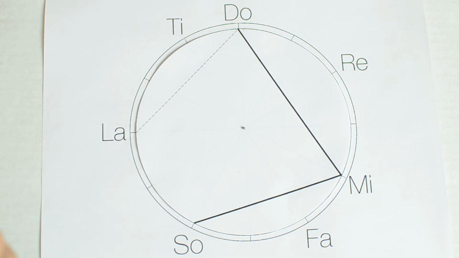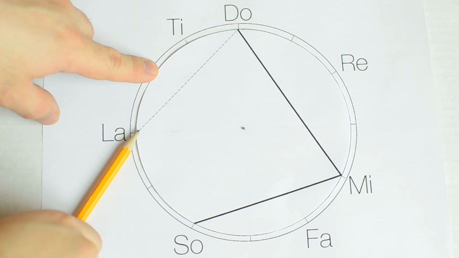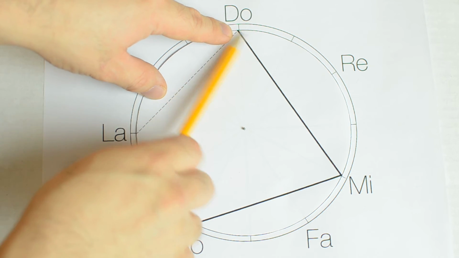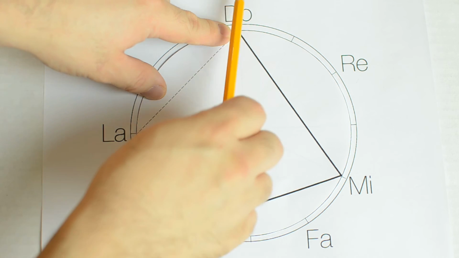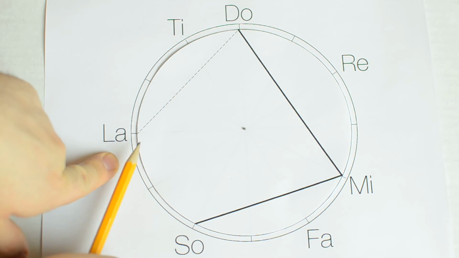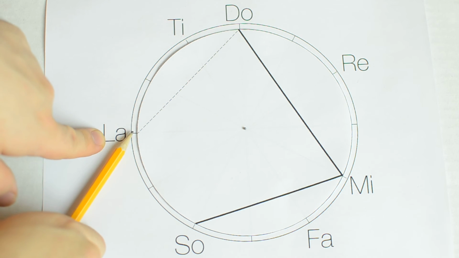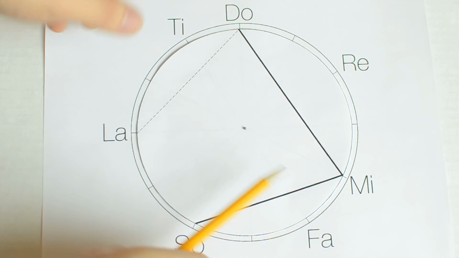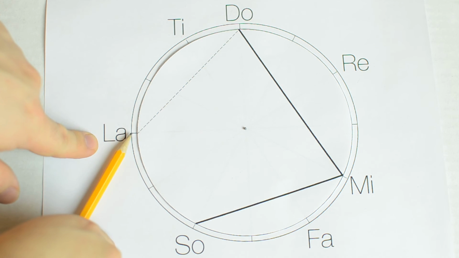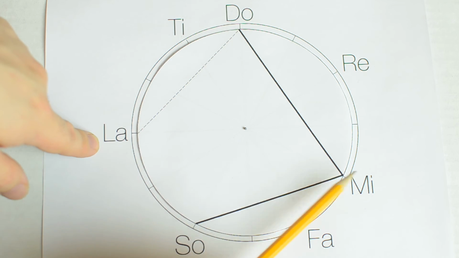So if we say that every chord is a 1-4-5 chord progression, where do we find all of the other chords? That's pretty simple. We simply take the relative minor of that major chord. If this is the major chord do, mi, so, the major chord we build on the first note in the musical scale, the relative minor chord is la. As you can see, the chord la, do, mi is a minor chord, and we can use this to substitute for do. It's the minor chord that's most closely related to the major chord do, mi, so.